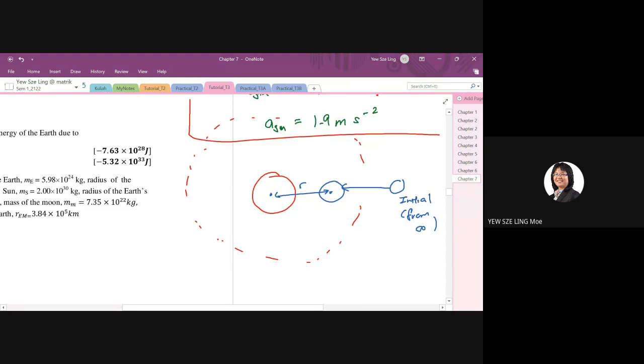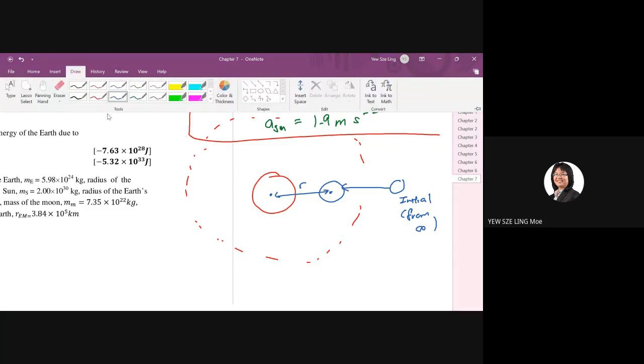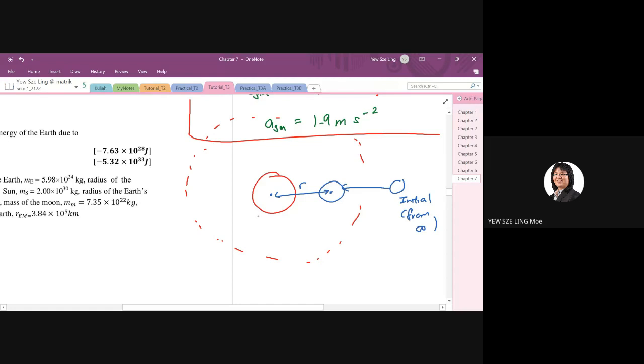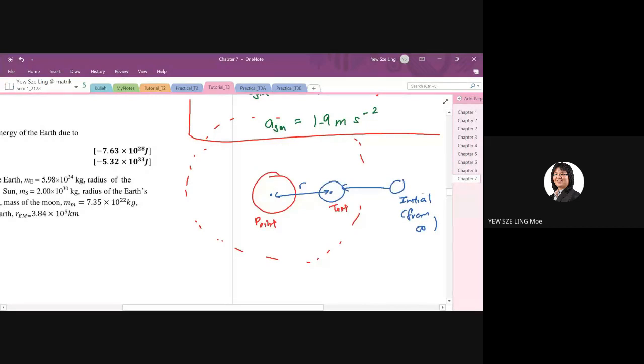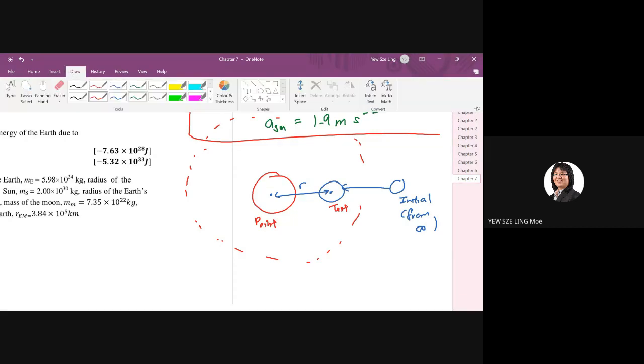from the point mass. So the main mass, the mass that's initially in the system, we call it the point mass. And this one, we call it the test mass, because you move it around. You move it from outside into the field. You test the value. You get a value from moving it.